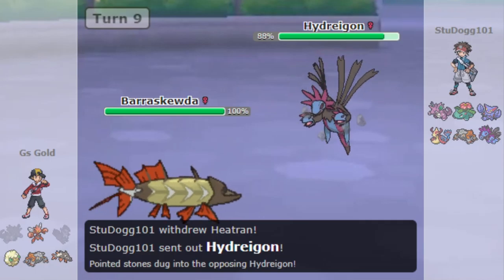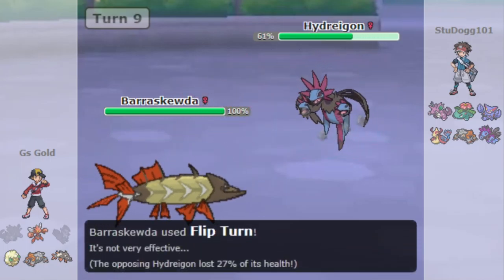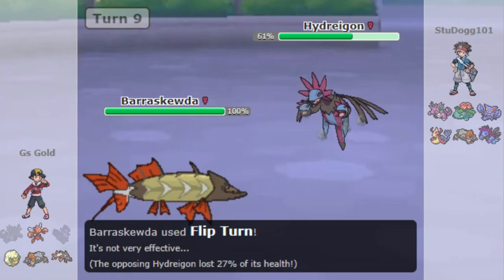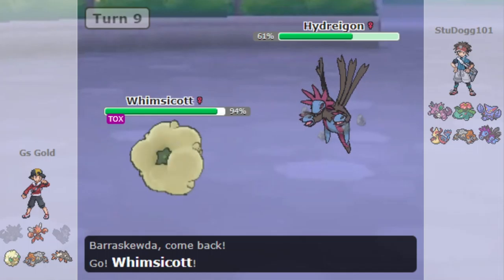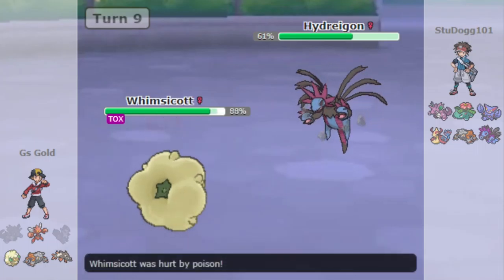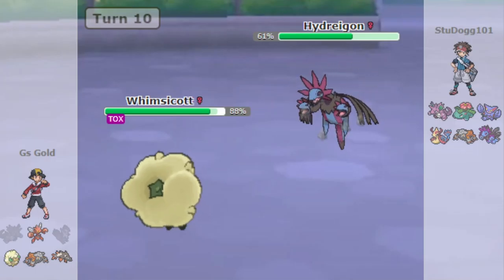Alright, Hydreigon comes in and Bereskuta goes for the close combat. I'm just kidding. Goes for the Flip Turn. Fuck, if it went for close combat, I would have just thrown my computer across the room. Whimsicott comes back in, and it's still hurt by poison. What will Hydreigon go for here?